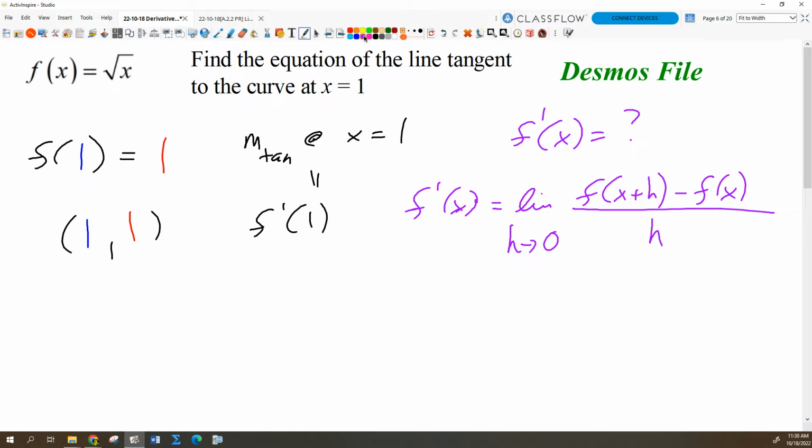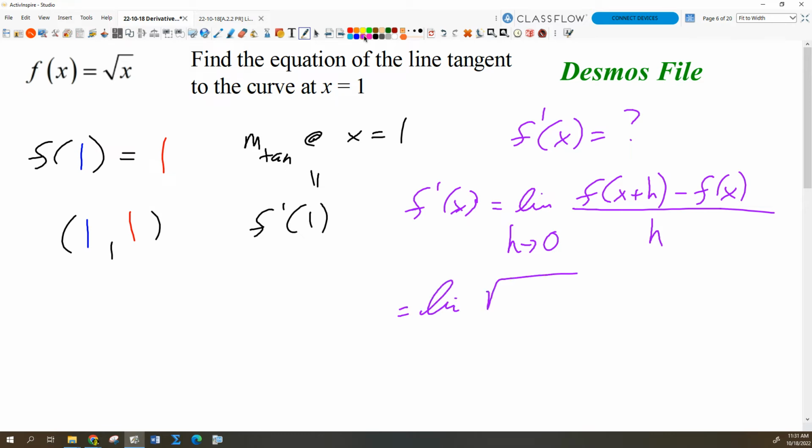Now we've got to get a little more specific. Now we need to know, okay, well, this isn't just some random f of x. What is our function? Square root of x. Okay, so then if f of x equals the square root of x, what is f of x plus h? Right? This is just telling me that whatever I'm plugging in, I'm taking the square root of it, right? f of x equals the square root of x. f of 4 would be the square root of 4. f of a would be the square root of a. f of x plus h is the square root of x plus h.